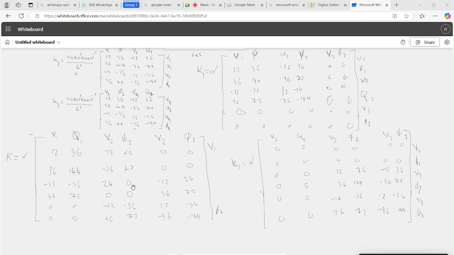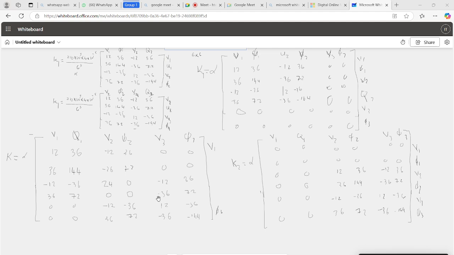So basically what we did was the direct method, but if you do it by expanding, you have to get the same thing. You can check again here. Now you have 0 minus 12. That's why you have minus 12. 0 plus 36. That's why it is 36. And we move again. We have 36 plus 0, which gives 36. 72 plus 0, which gives 72. Minus 36 plus 36, which gives 0. Minus 144 plus 144, which gives 0 also here.